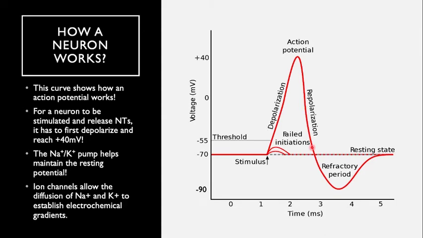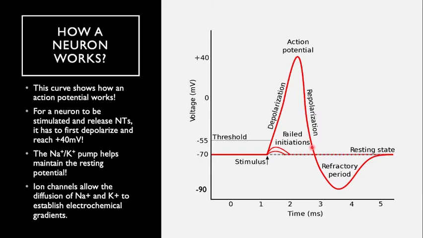So now we know that the chemical components are neurotransmitters, and we know that these neurotransmitter release is what actually allows the communication from cell to cell, right? But what releases these neurotransmitters is a bigger question, right? They don't just release themselves. There has to be some sort of stimulus, and that stimulus has to trigger a response that ultimately leads to the release of neurotransmitters. So let's look at the action potential.